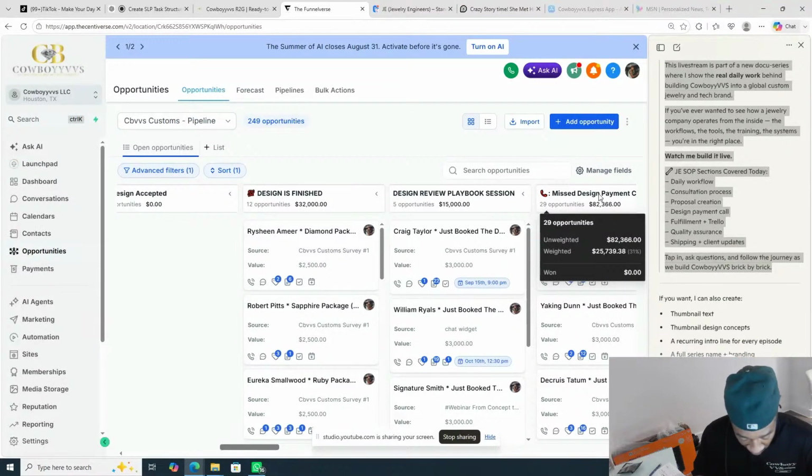Okay, let's keep going. After the proposals, we are looking to get them booked on a design payment call so that we can make the first payment. Now, the next step is looking inside the production part of the pipeline and making sure that the people who have actually paid are receiving proper production text messages by sliding them over in the pipeline to the next stage. We get the production information from RK at the main factory.